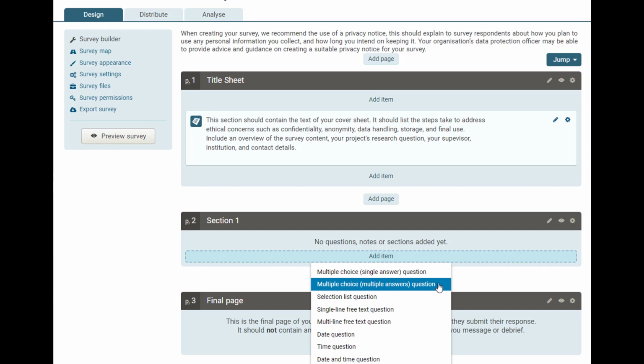We'll see questions like this often used in the form of lists. If we were measuring deprivation, let's say, they would give a list of multiple items and the respondent could click if they have something or they don't have something. A selection list question gives the respondent a drop-down list, like a drop-down menu with a down arrow, and they click one response from that response set.